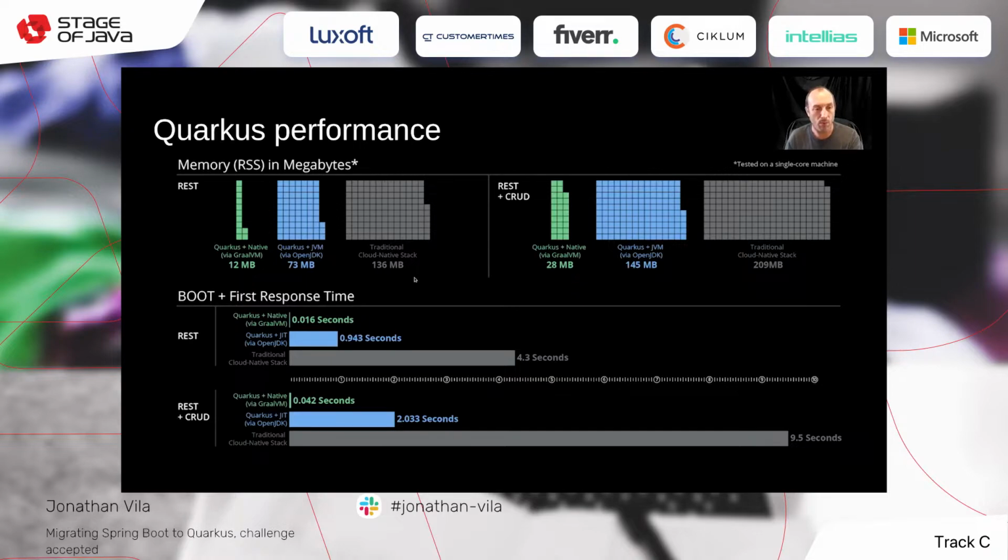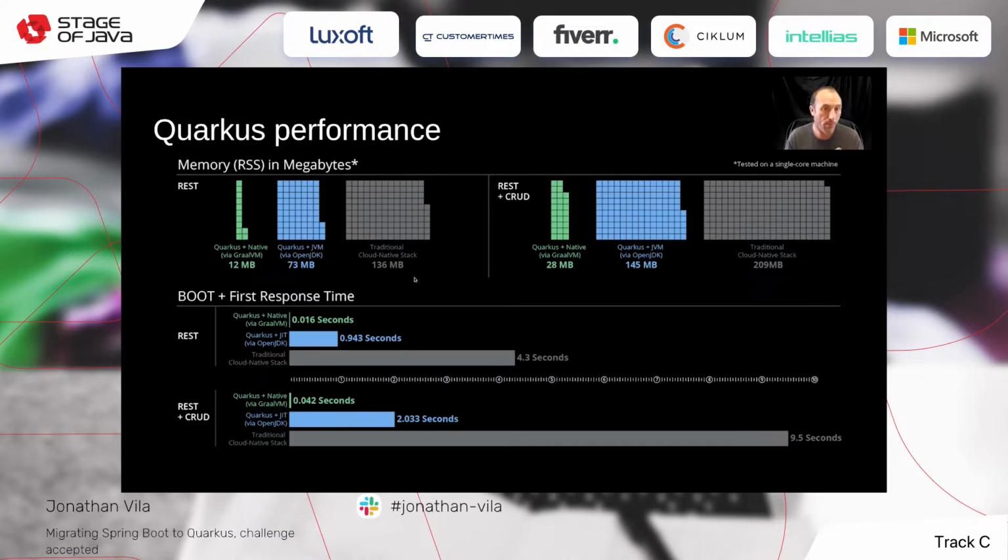To move from Quarkus JVM to Quarkus native, it's almost only a matter of adding -Pnative into the command line. So that's very easy. It doesn't involve changing anything in your code, and voila, you have a native artifact instead of a JVM one, just by adding one small part in the command line, in the Maven clean package of your application.